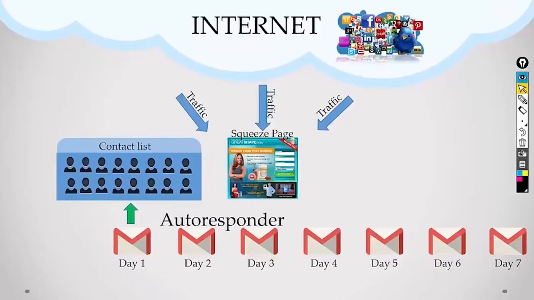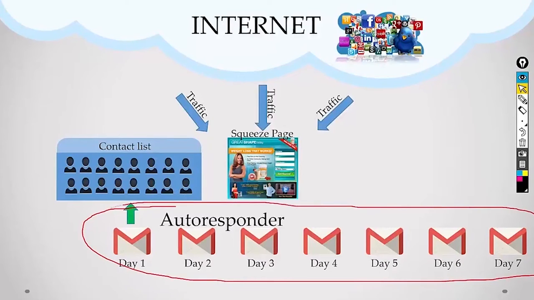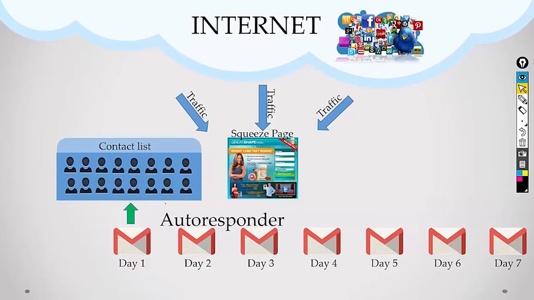The next thing is your autoresponder. So for those of you who don't know, an autoresponder is basically a pre-designed follow-up system. So basically your autoresponder will do all of the following up for you. Those of you guys who are chasing prospects around, trying to figure out if they're still interested in your products, your service, whatever it is, if you're not using an autoresponder, this is going to be key for you. Okay? So the autoresponder does all of the following up for you.